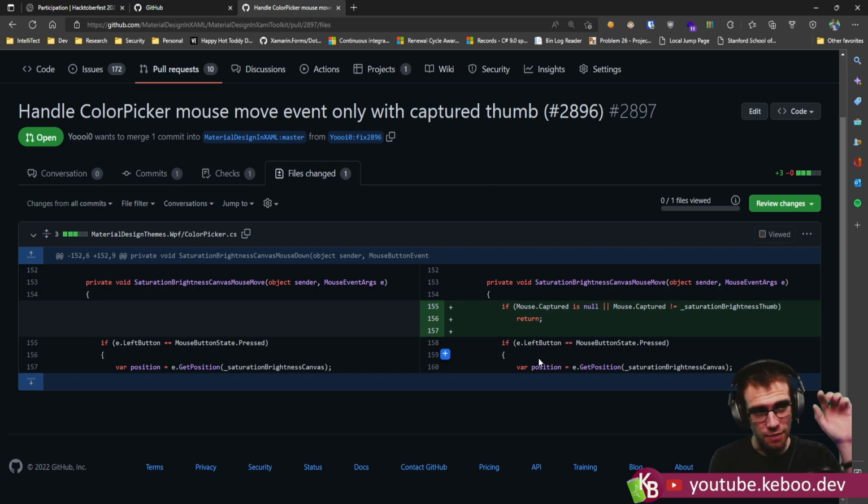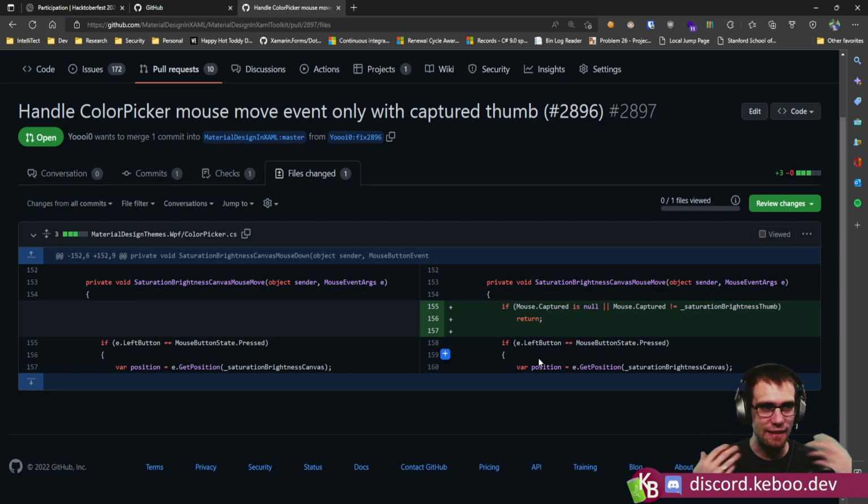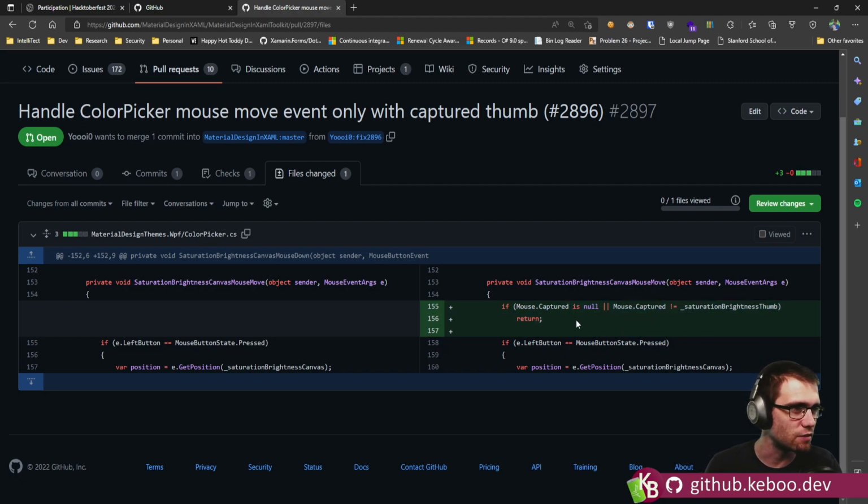So what will happen, specifically in drag operations, is a particular control will capture the mouse, or there's keyboard capture as well. But the idea is to say, I am the focus control, give me the events, no one else. I have captured it, I am holding on to the mouse, I'm doing something, back off. So in this case, this looks fairly simple. It's checking if the mouse is not captured, which is what the is null is doing, so effectively no capture, or the mouse is captured by something other than the thumb, fail.